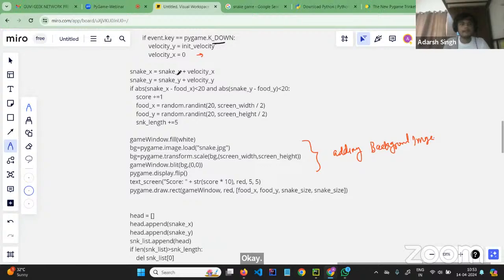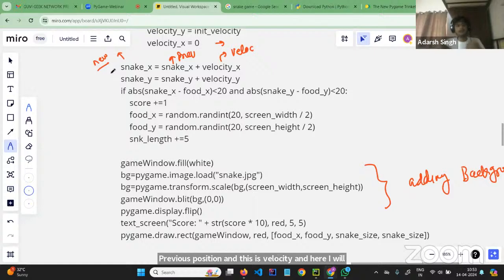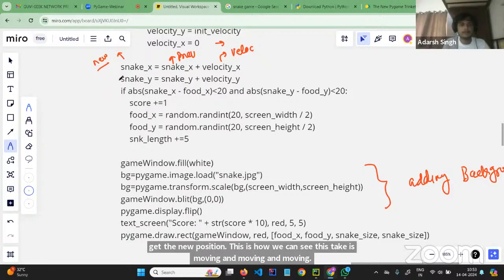So snake x plus velocity x, and snake y, this is nothing but the previous position, and this is velocity, and here I will get the new position, and this is how we can see the snake is moving and moving and moving. Okay, next thing is, similarly I'm doing for y.